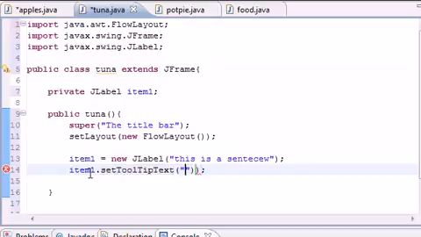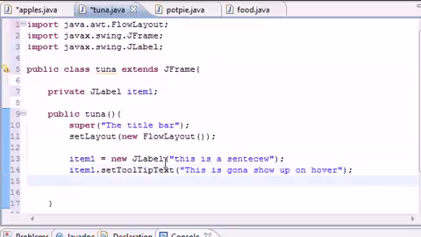So what do we want to appear? This is going to show up on hover or something like that. So now we built a line of text on the screen, and now when you hover over it, this thing's going to pop up, and we use the setToolTipText method.